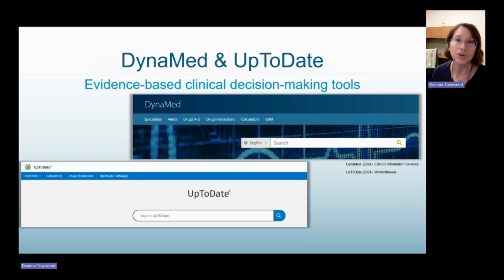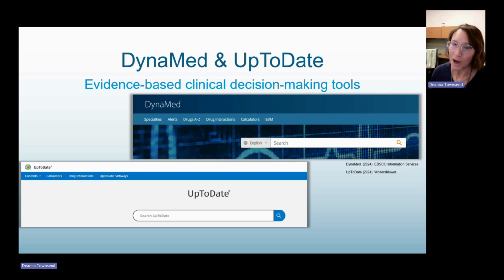So two resources that are well known in this regard, of course, are DynaMed and UpToDate. Now, the impetus to presenting today is not about how you search in these tools, but really why we have one tool as our institutional subscription and perhaps not another. And we often get this question. We often get the question about accessing UpToDate.